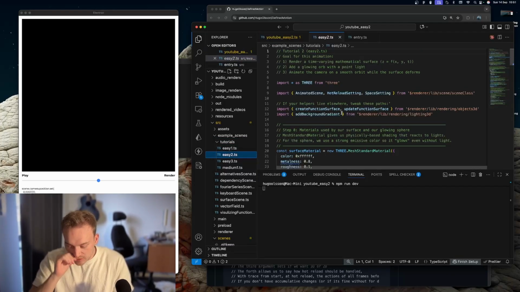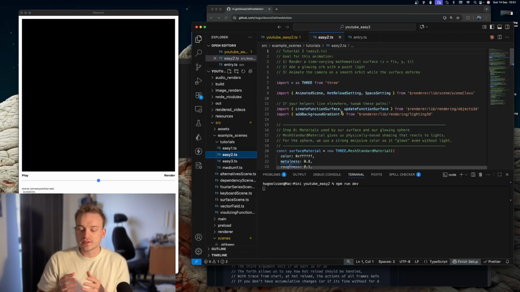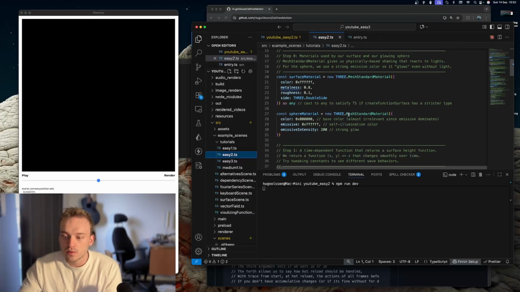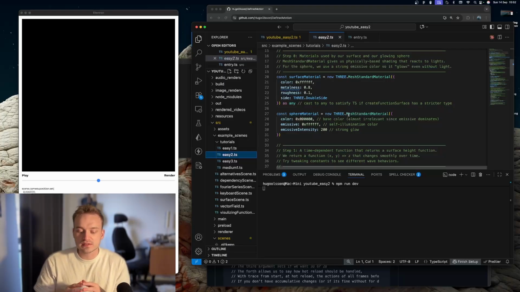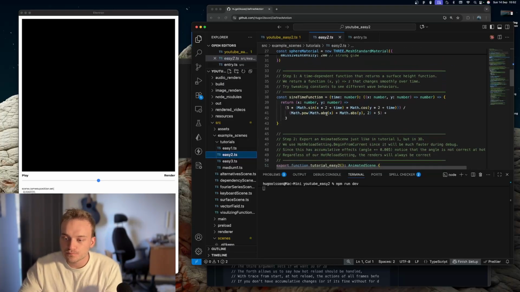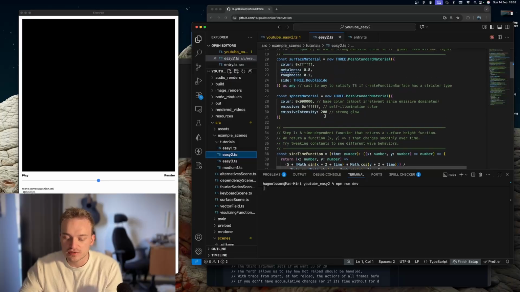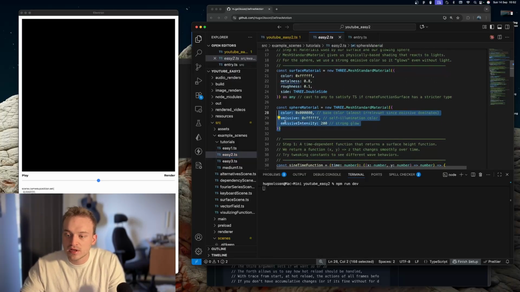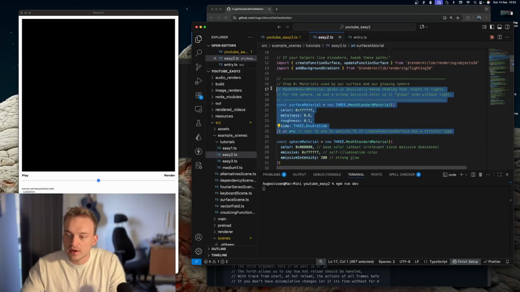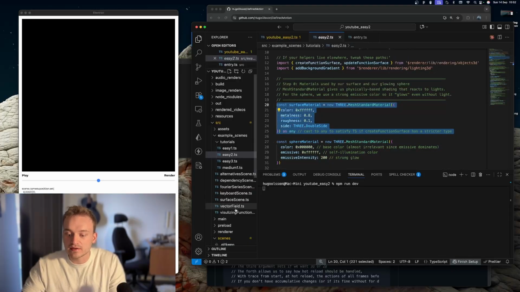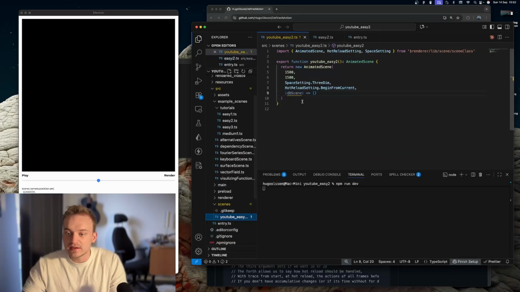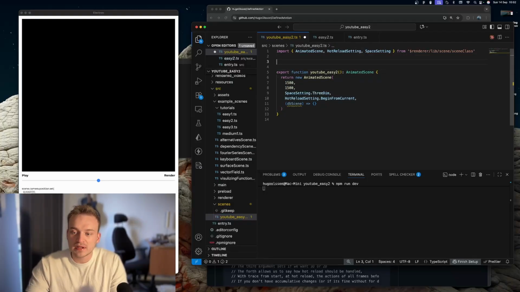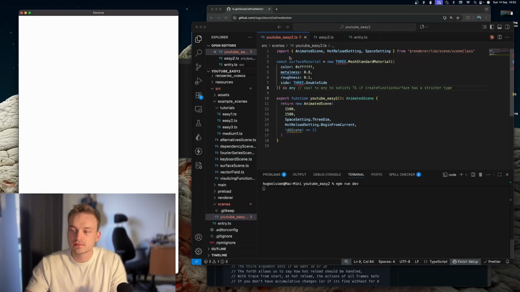So the first thing that we want to do is that we have set up the scene, so that's good. And we have this function surface, and the surface will have a material. So we're gonna add that, and it is just a completely regular 3JS material.